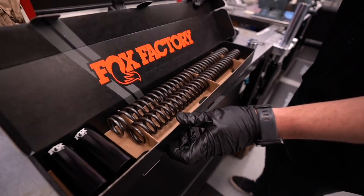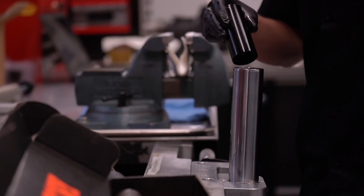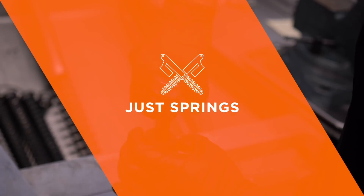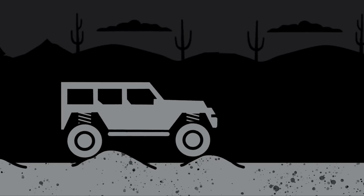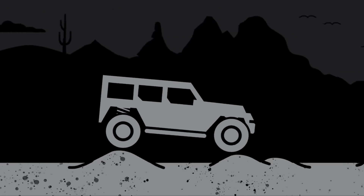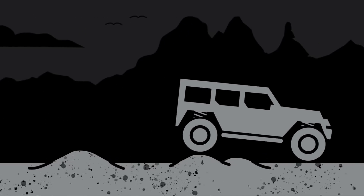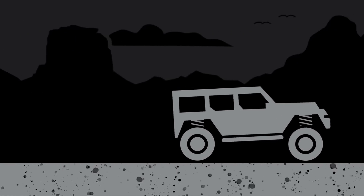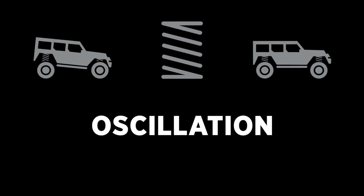In order to make the vehicle more comfortable as you drive across varied terrain, we add springs to store and release the forces you and your vehicle receive from the obstacles. You'll notice that the vehicle's wheels were able to track through the bumps better this time around, but look at how much the chassis and the body of the vehicle is swaying as it moves through the bumps. It even continued to sway after the vehicle finished moving through the bumps. This continued back and forth motion of the vehicle and spring is called oscillation.